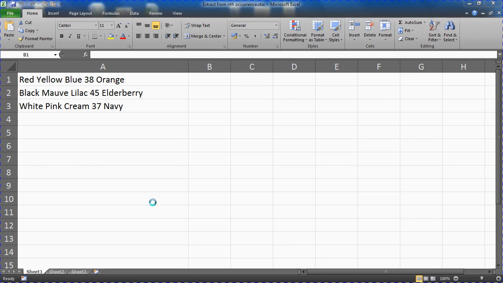In this video, we are going to look at how to extract a piece of text from a cell that occurs at the nth occurrence within that cell. That made no sense. But what I'm looking at doing here, an example on screen, is extracting these two characters that represent a number of some kind in this pretend example. But that number occurs at different positions within each cell, and the kind of routine I'm after here is that it occurs after the third space within each cell. So I'm looking at extracting the piece of text that begins after the third space.